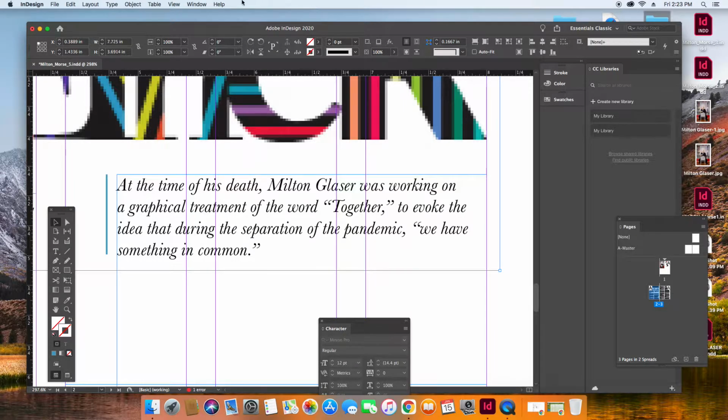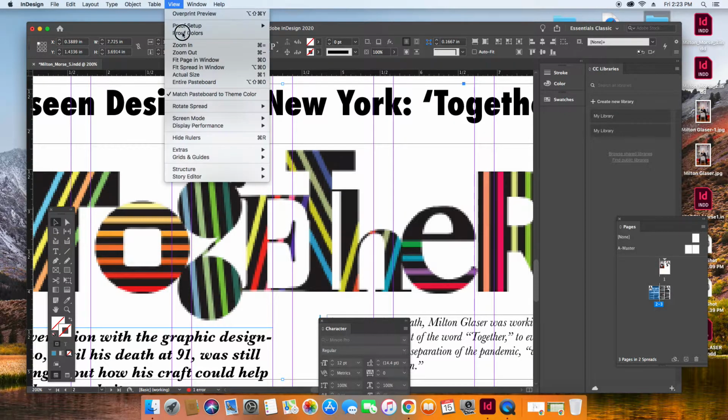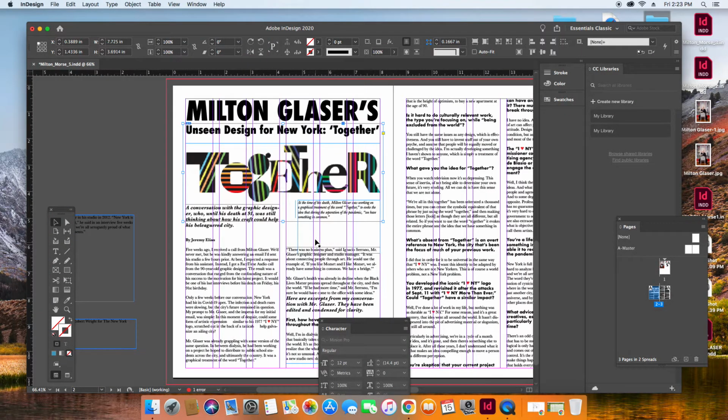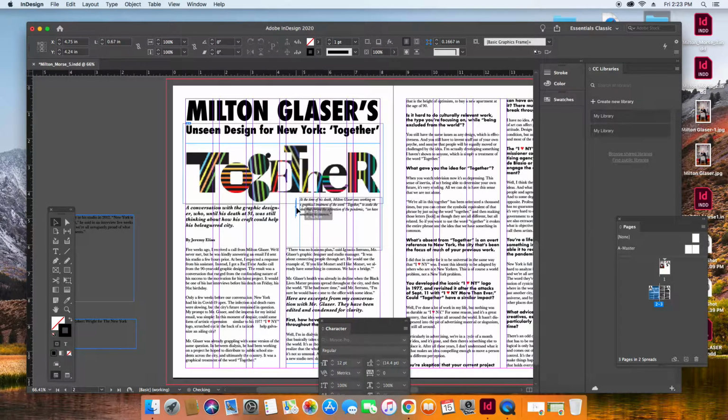And then I want to, let's see, we'll zoom out a little here. Actually, we'll do fit page and window. I want the caption, I'm going to close this down. I want the caption to live near the Together, and I want the rule to sort of ground it. I'll zoom in and see if that's working.